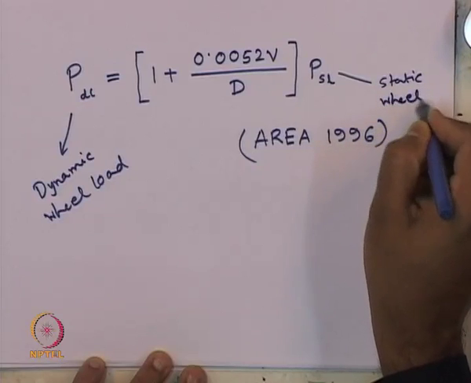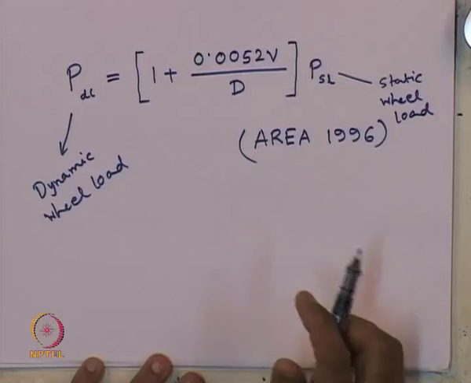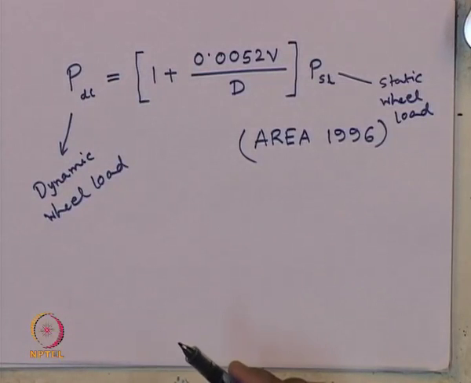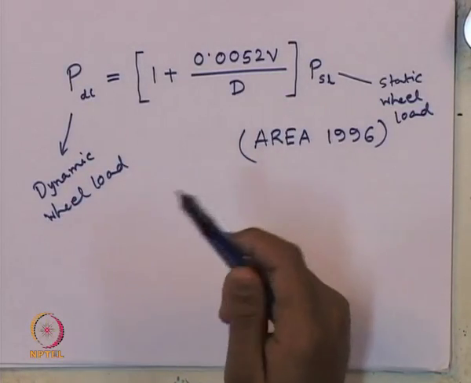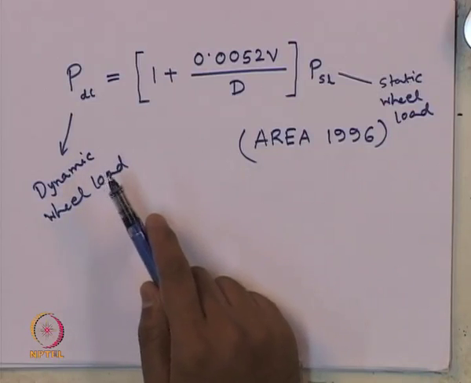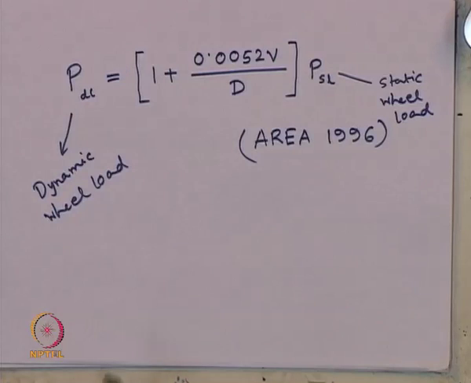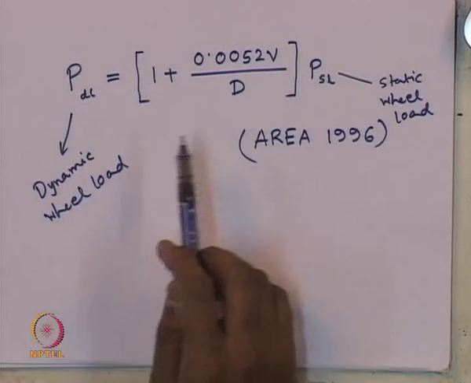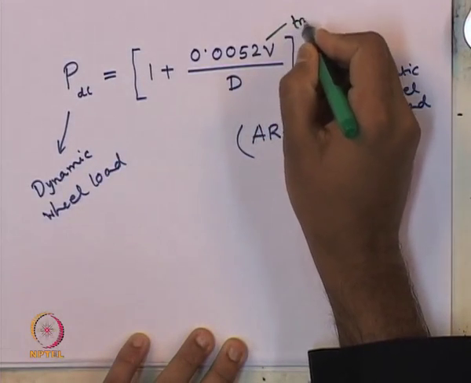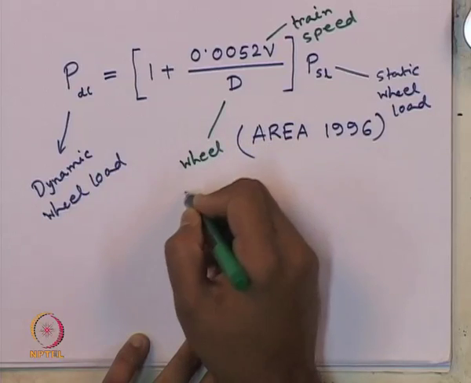The static wheel load, of course, we know for any country's railway system, the static wheel load specification will be known to us. This is the formula to be used to calculate the dynamic wheel load. And do you remember what our IRC says, that we can consider this as a factor? We can multiply with a factor of sometimes 1.2 or something like that, right. So, that is one way of getting the dynamic load. Otherwise, to get an exact value, this is the latest methodology, and it is used worldwide. In this equation, what are these terms V and D? V is the train speed and D is the wheel diameter.